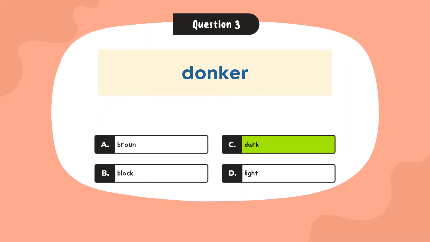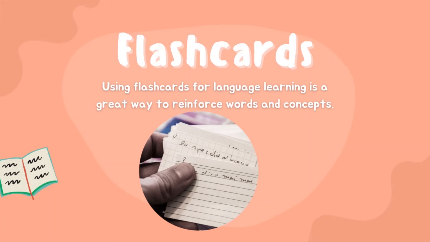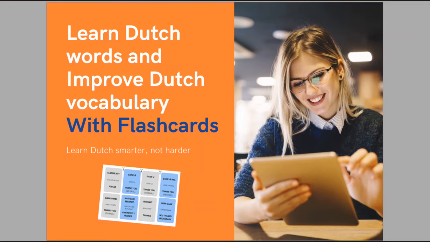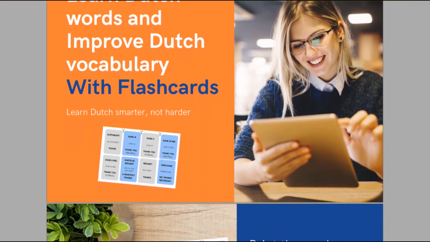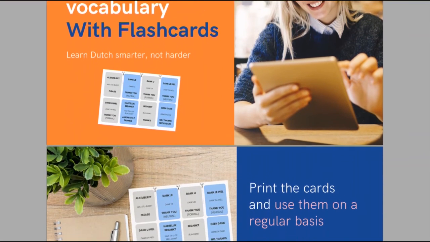So now you know the colors, you know the history of the Dutch colors. I have a tool for you to help improve your learning of the colors. I made flashcards for you. Using flashcards for language learning is a great way to reinforce words and concepts. For you to remember all those different colors, you can use the flashcards that I made. The flashcards look as follows: you have a Dutch word, the pronunciation of the word, and then the English word.